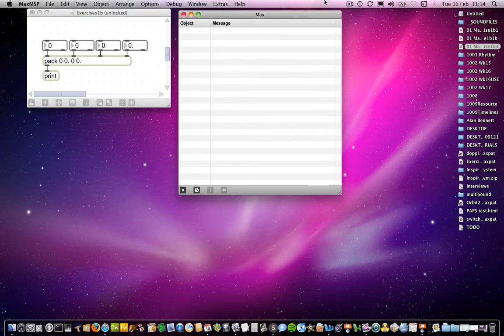A few more small examples to emphasize the hot and cold inlet issue, and also the issue of instant floats and storage of data within objects. So here we've got a pack object, which is, I suppose, a list concatenation object, meaning that we have four independent number, so integer and float inputs, and then the pack object has four arguments.